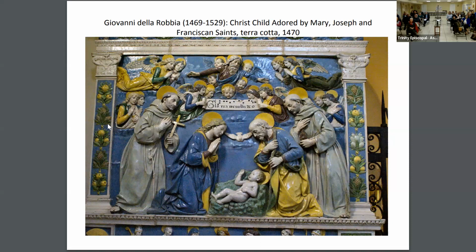So this family had these terracotta plaques. They were everywhere in Florence, Rome, all over Italy, and they're just exquisite. I mean, imagine doing this in terracotta, and the faces are so human and so realistic. I just wanted to show it to you because I think it's beautiful. And again, we see Mary in elaborate robes. I'm not sure what year the blue mantle started, but it was not initially.